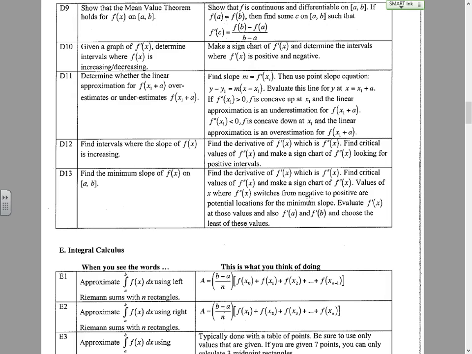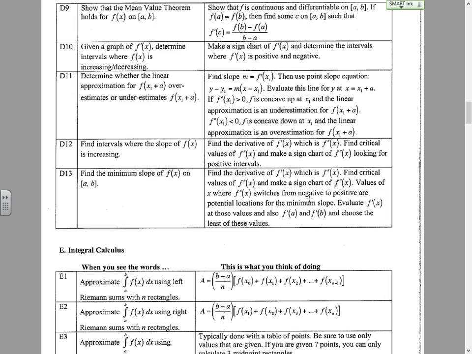Long story short, they're talking about tangent line approximation. Hopefully not a Taylor, that will come later. But with a tangent line approximation, whether it's an over or underestimate is based upon the concavity. Just concavity. If you have an approximation at the concave up portion using a tangent line, it's bound to be an underestimate. If you have a concave down point where you're testing a tangent line, it's bound to be an overestimation.